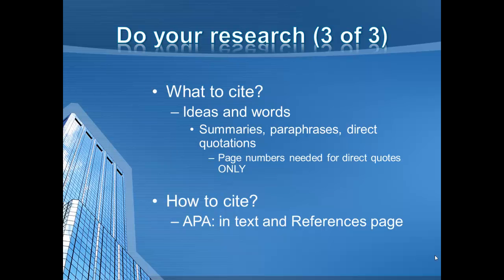So the question is what to cite: ideas, words. These could be summaries, paraphrases, direct quotations. Any of those things need to be cited. A paraphrase, just as a brief aside, is not just putting things into your own words. It's also changing the sentence structure, the rhythm, the way in which that particular thought or idea or words are expressed needs to be part of the paraphrasing process as well.